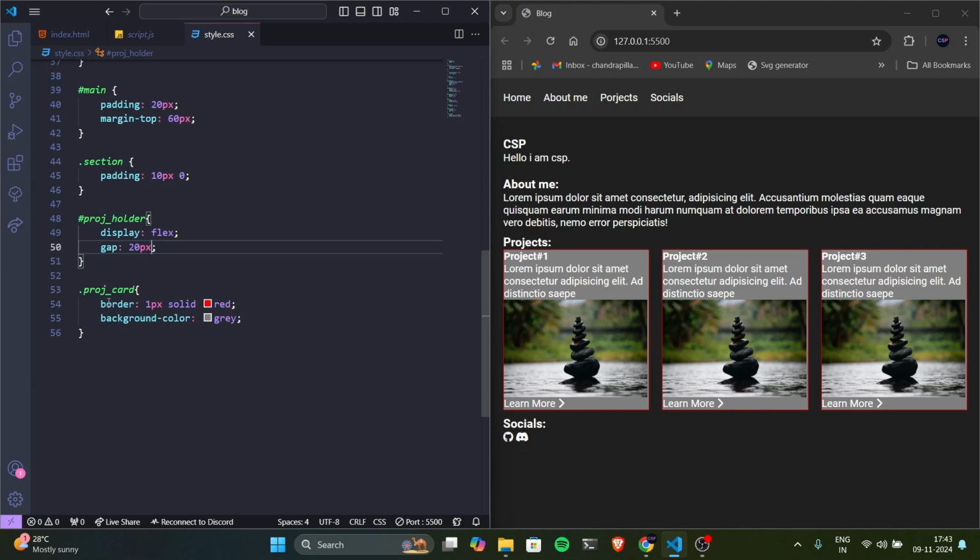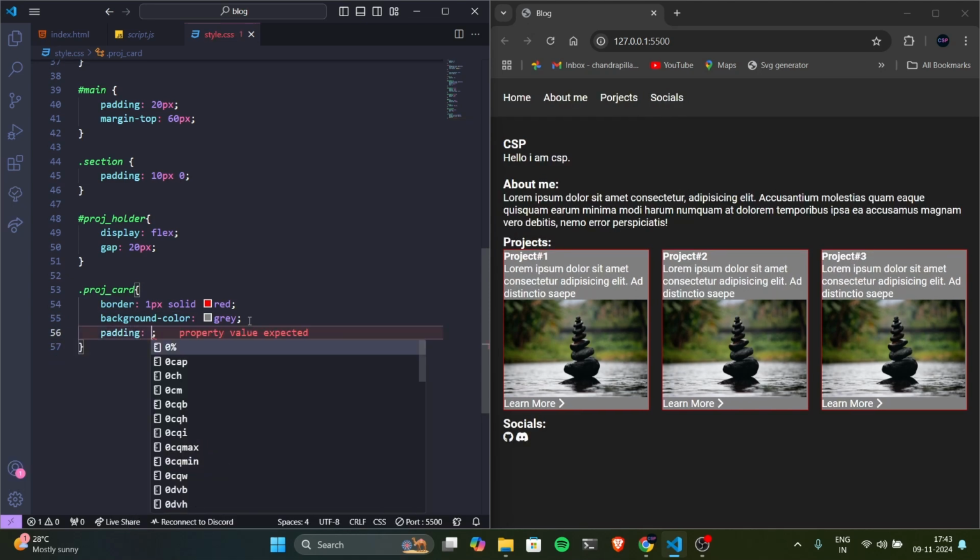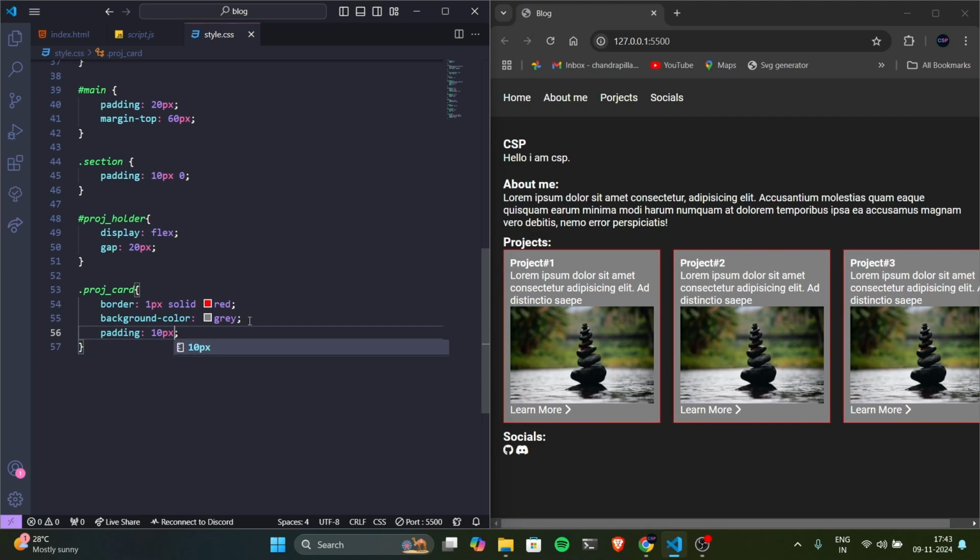So what I'm gonna do is I'm gonna add a little padding for every element, and I will add padding at the bottom and the top of this. But we will also add a little bit of padding overall on this card. I will just leave it this way to show the difference, right? For padding, I will use something around 10 pixels. Now you can see that we have a little gap on all four sides.